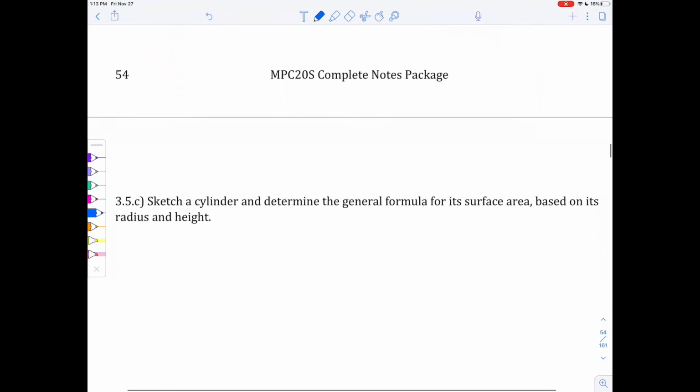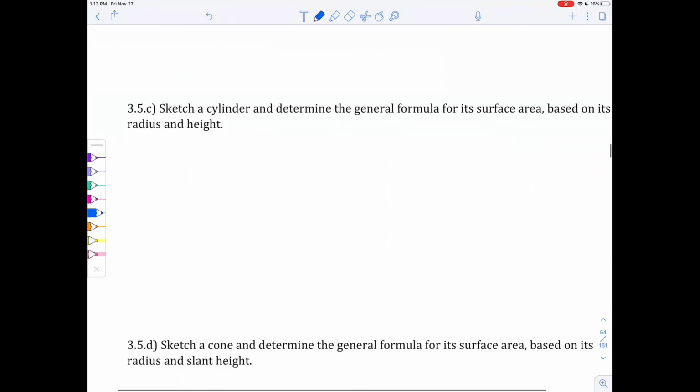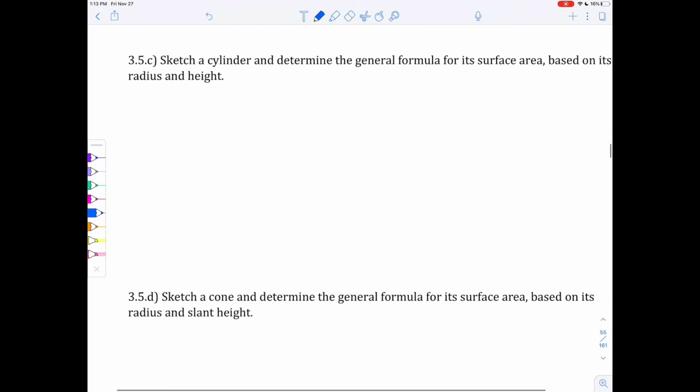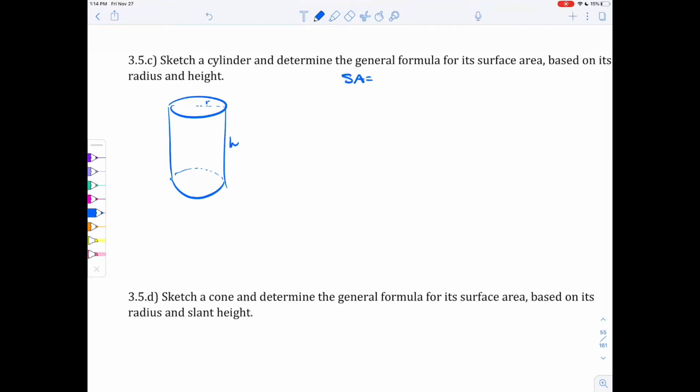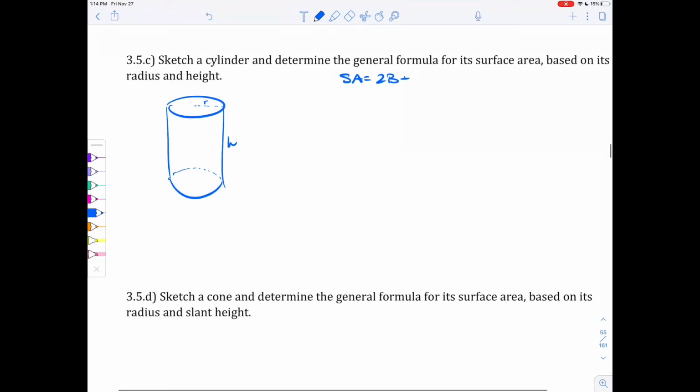We're going to get the general formula for a cylinder, that circular prism that we talked about. So drawing this out, there's the top, and there's the bottom. It's got a height, and it's also got a radius, R for radius. And we'll get a general formula for its surface area. Now, as we've always stated, surface area is 2b plus ph. You might eventually memorize that for how frequently we use it.